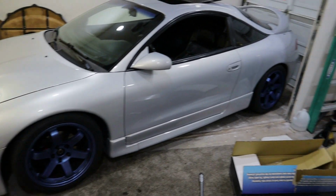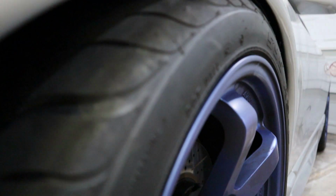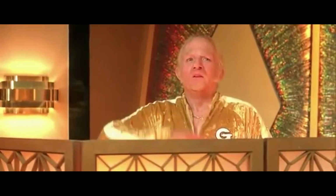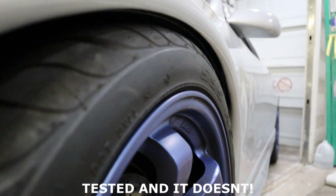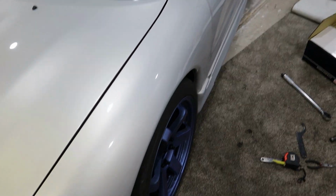Front coilovers bottom out at 1.5 inches. That's where I'm gonna rock them. All right, here she is on the ground. I got some wood blocks under the tires, but these are bottomed out. They're not going any further. That is a tight fitment. Tight like a tiger. Gonna have to do some testing, make sure that doesn't rub, but I kind of trust Leo's judgment. The guy's pretty much the man to know around here.